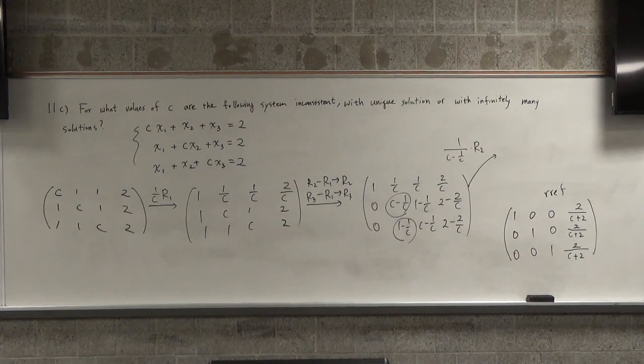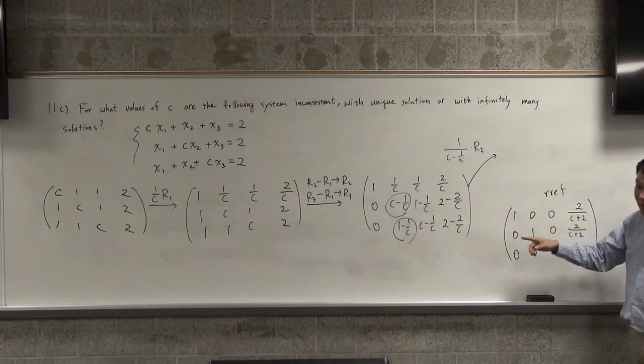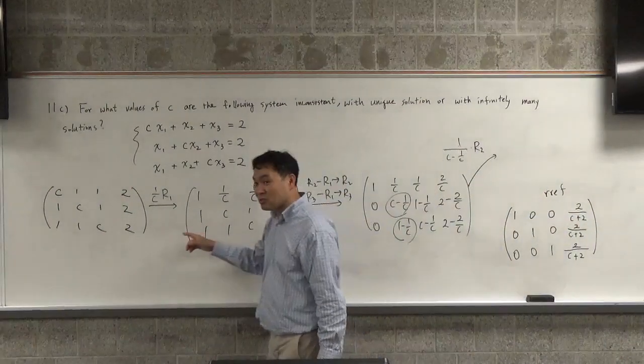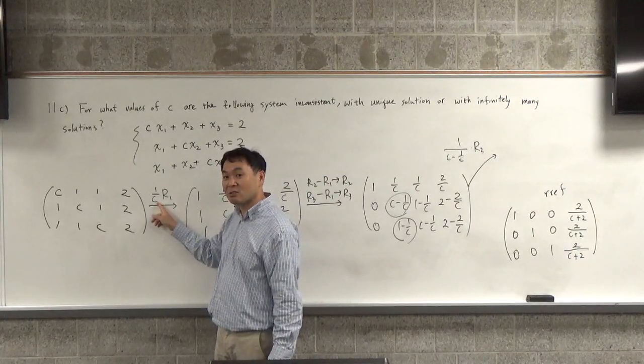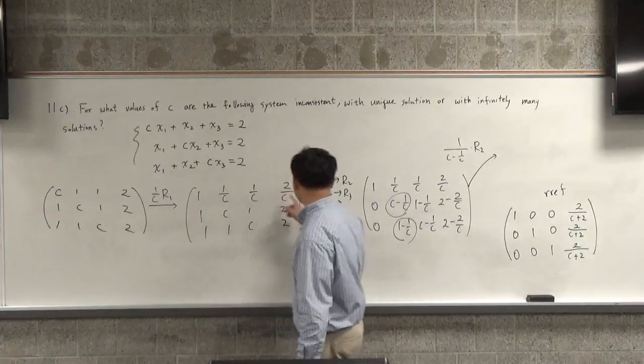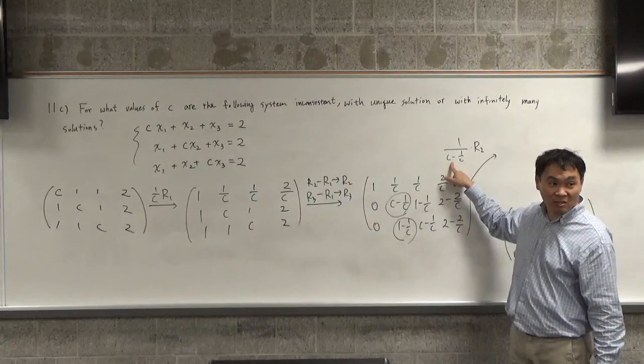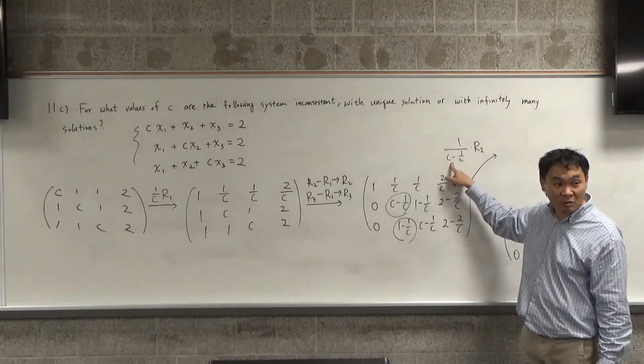Well, first of all, there's something strange about this. It's strange because if c is negative 2, what becomes of this solution? The solution doesn't make any sense, right? So c equals negative 2 doesn't seem to be okay. But it's not just that. If you go back and think about some other values of c, you see that some values are illegal. For example, this would be illegal if c is 0, right? What about this one, if you divide by this? When would it be illegal? When c minus 1 over c is 0, that will be illegal, right?